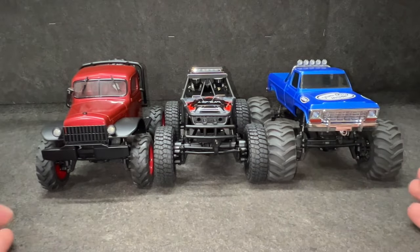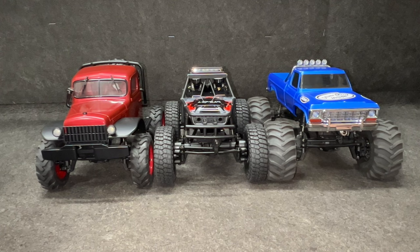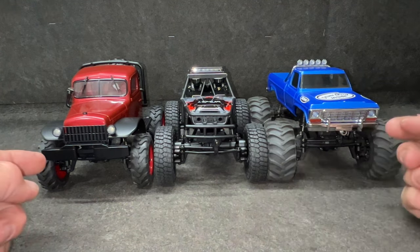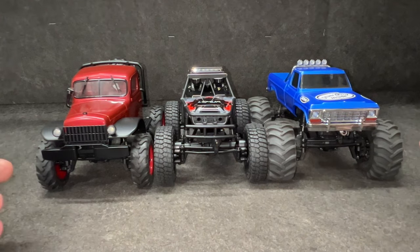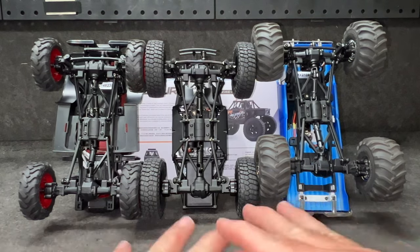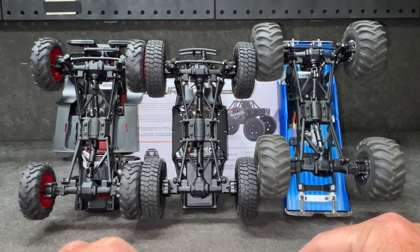And here are all three of mine. Now, just looking at these, I'm going to tell you right now, the Lemur looks to be the highest performance, especially when it comes to rocks. Now, the Lemur has actually a fairly tall tire as well. So, tires kind of huge. Let's go ahead and flip these over and take a look at them. They're all the same underneath. However, there is a little bit of difference, and let me show you.